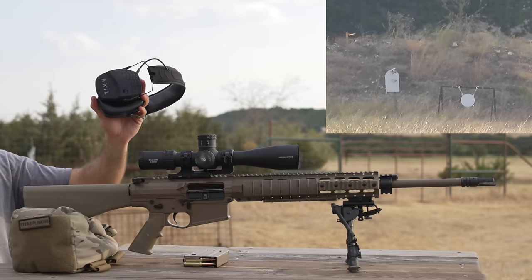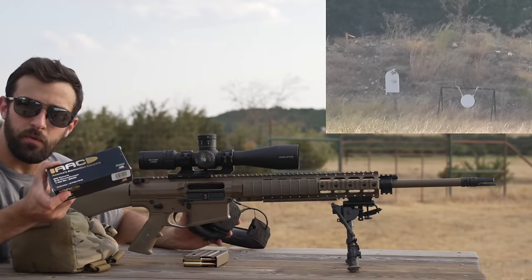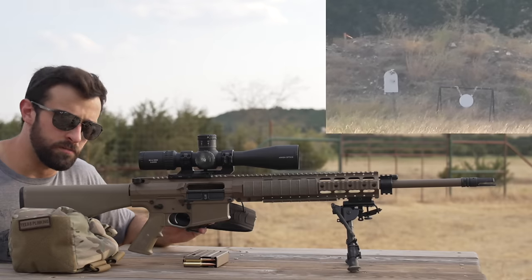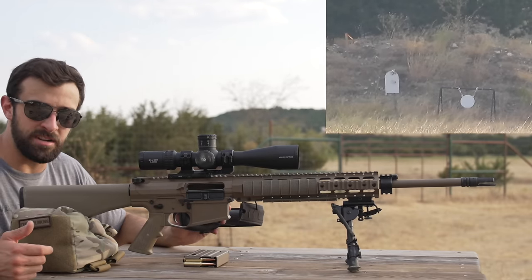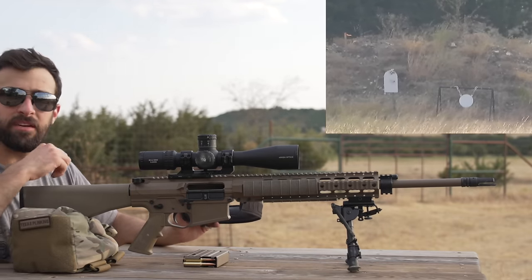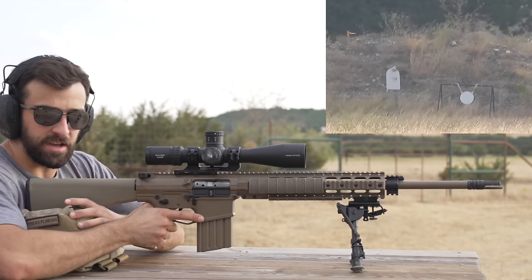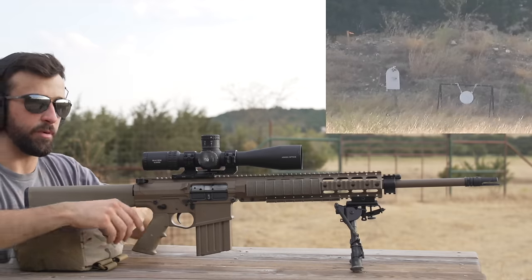And I'm gonna be using this. This is the AAC Sierra Match King 140 SMK. And even though it wasn't the best performer on paper, it's still AAC branded stuff. This is a Palmetto, should work okay, and I have the most of it, so that's the way it's gonna be.